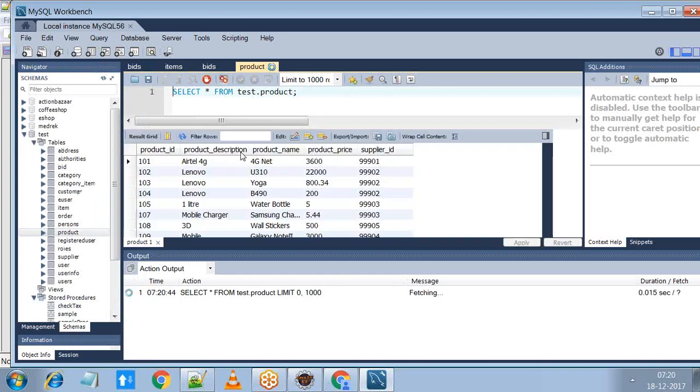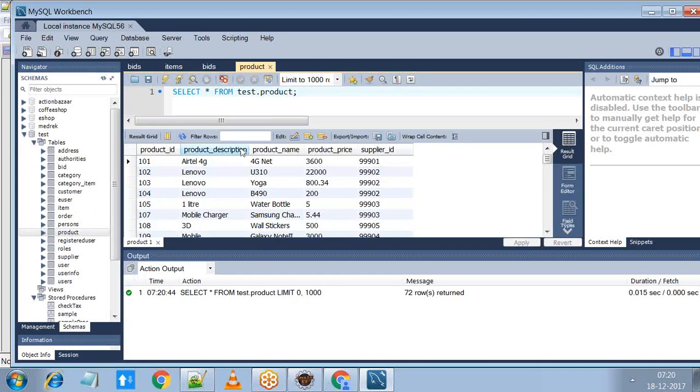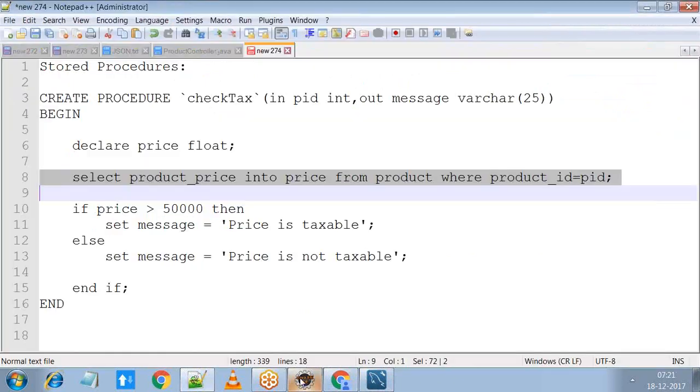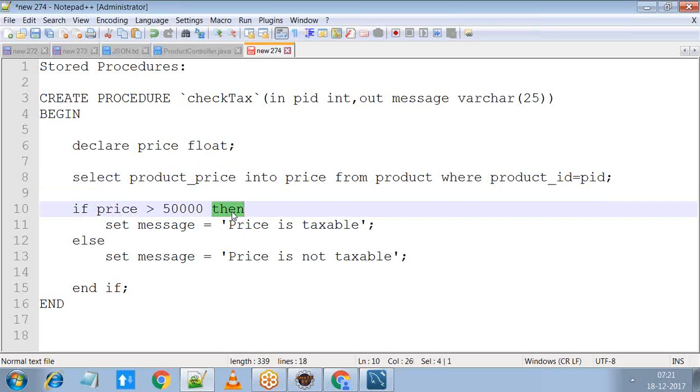We have a table in which you got this column called product underscore price.